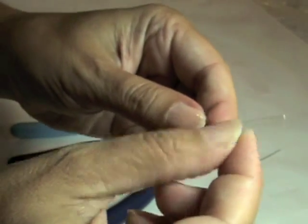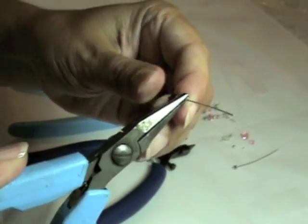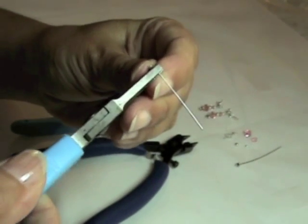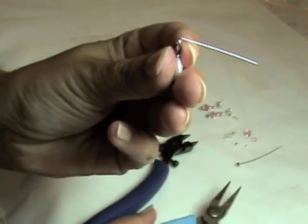Then what I'm going to do is I'm going to take my flat nose pliers and I'm going to bend right at the top of this silver bead. I'm going to make a nice 90-degree angle bend so you can see it's right flush with that bead.